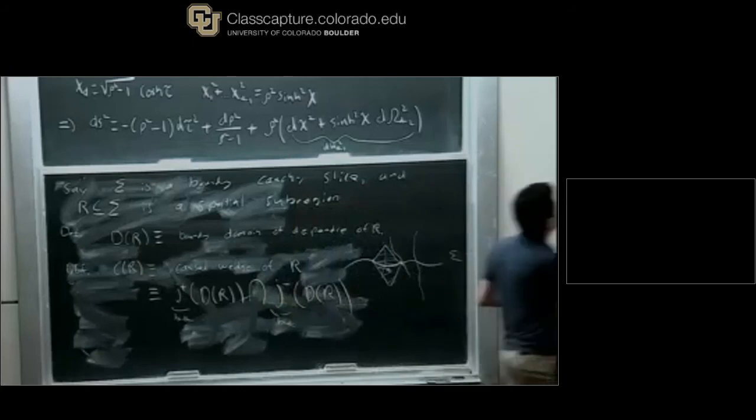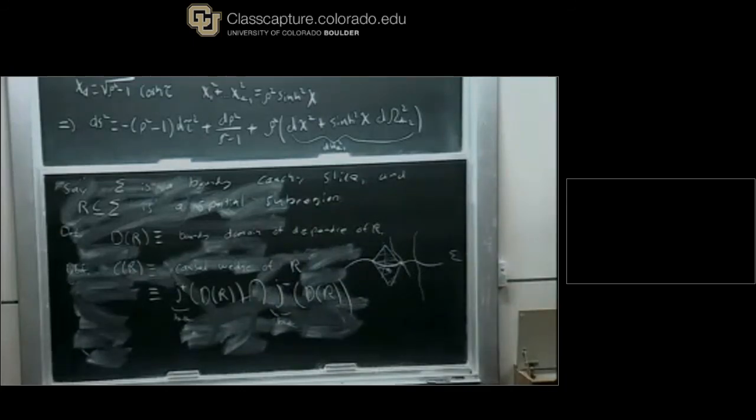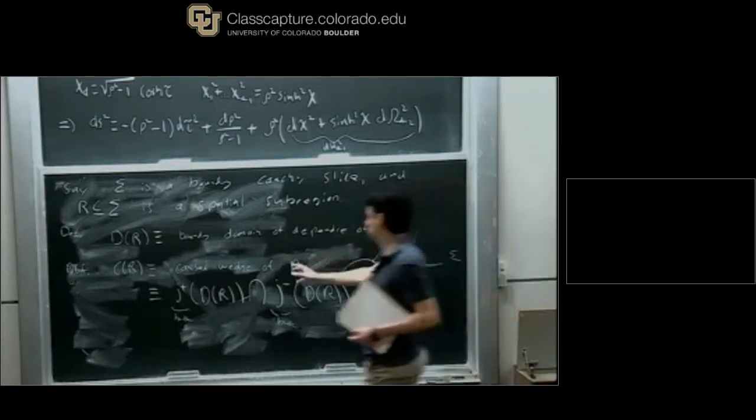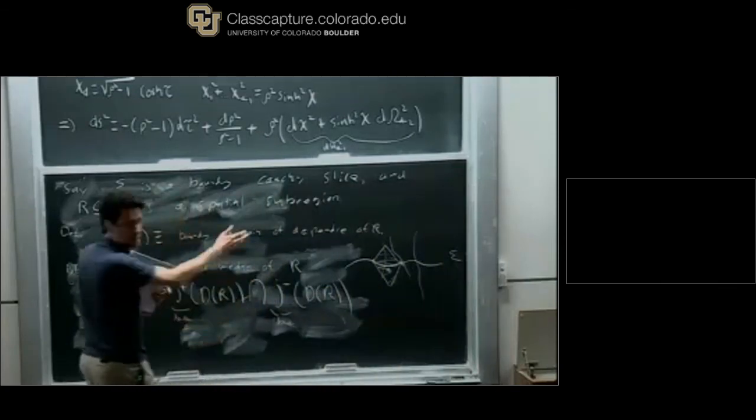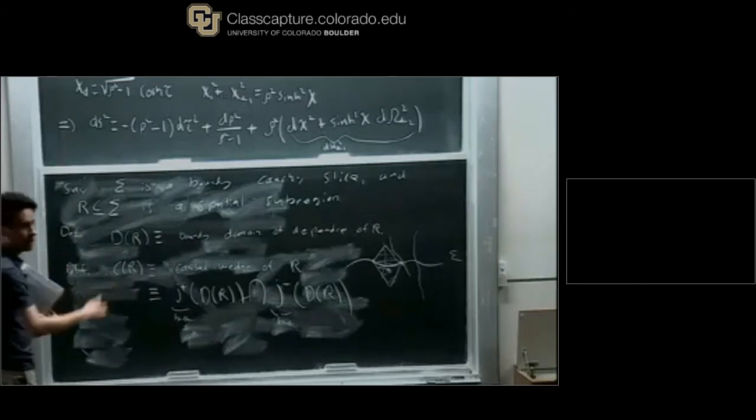So let's think about that from the point of view of this picture. D of R is this boundary diamond, and then the future of that is all these points up here, points that can receive signals from D of R. The past of D of R in the bulk is all of these points, which can send signals to D of R. So their intersection will be this wedge. And in fact, for the ball-shaped region, it is this wedge. So in the special case where we take R to be a ball-shaped region in AdS, this is just the AdS-Rindler wedge. But this is a more general definition.